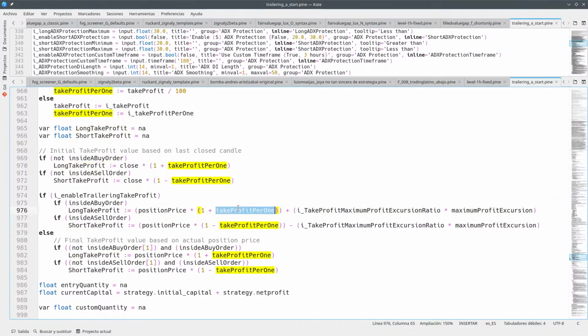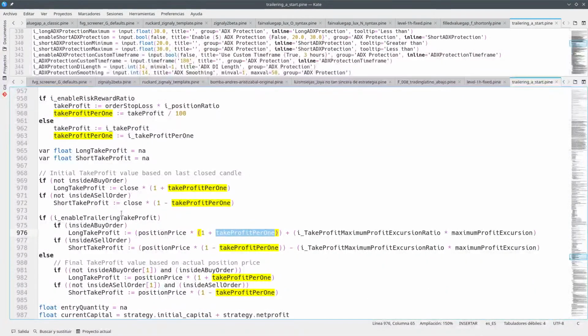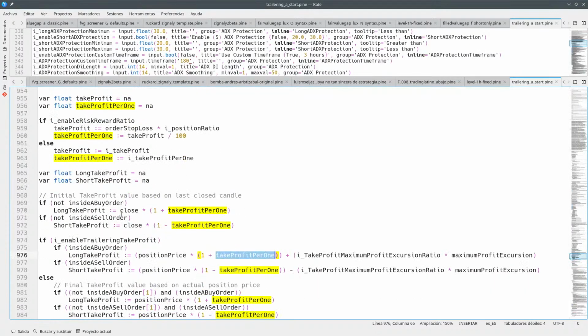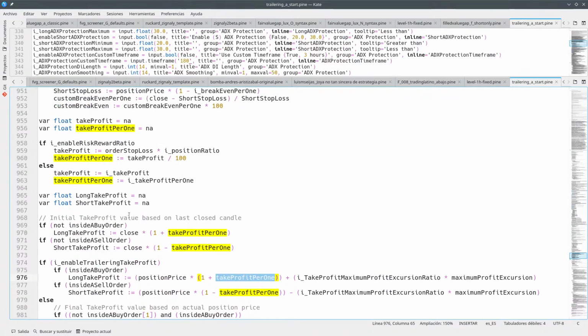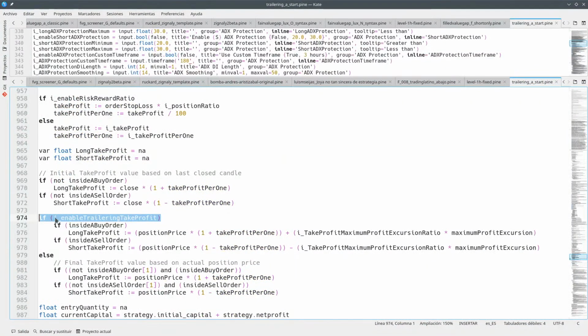But what happens with take profit? Yeah, take profit gets updated every time. That's not right. So how do you do this? What you want is for this not to be updated anymore if you are in this.